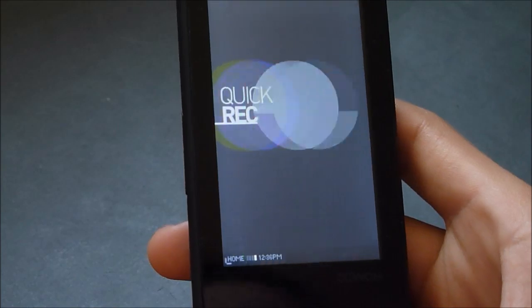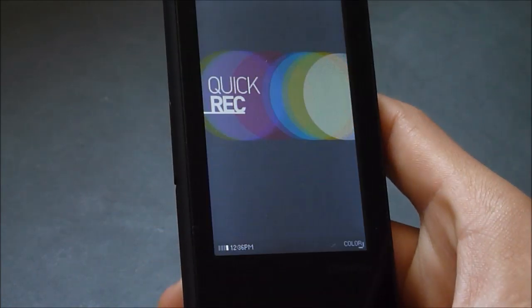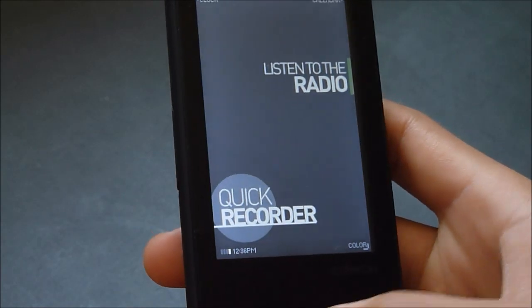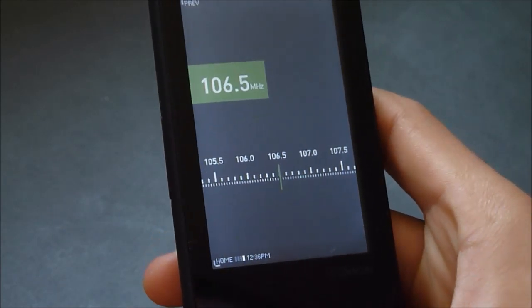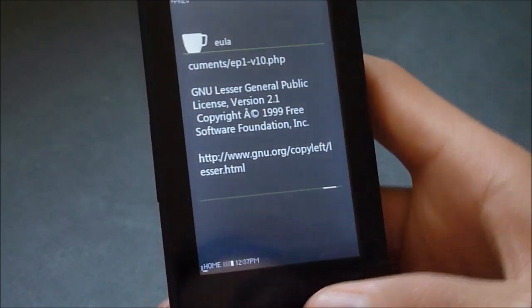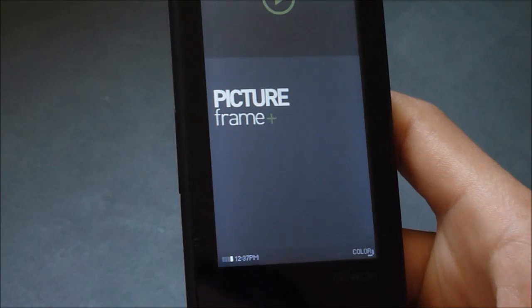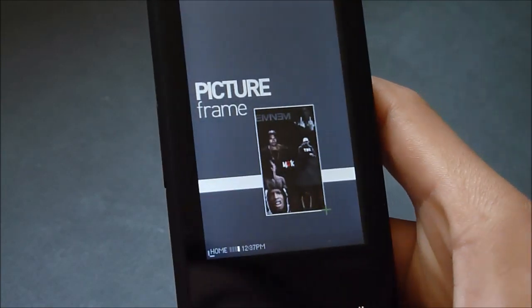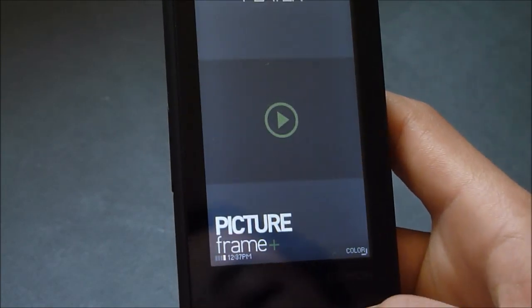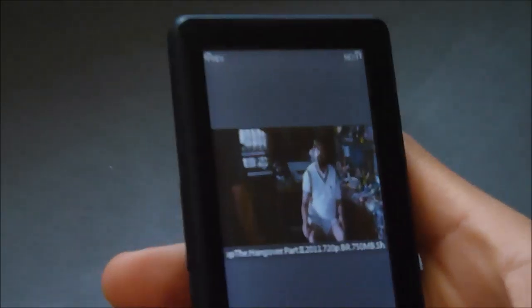Quick recorder, this records. Okay, you can listen to the radio. You can look at the documents, has a nice animation there. And you have pictures, another cool animation. Video. Yeah, it just plays directly from there. You just press play.